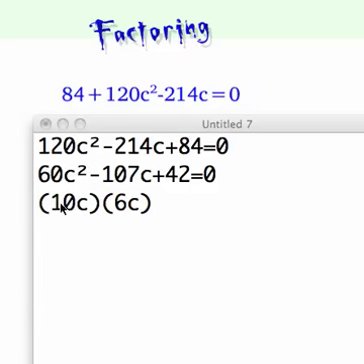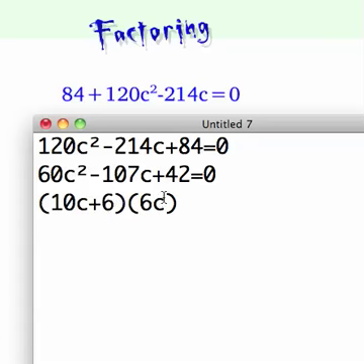I was thinking of using 10C and 6C for my 60. Now if I go to use my 42, and if I go to use 6 and 7, if I put the 6 here, and put the 7 over here, I get a common factor, and there's no common factor here, so I can't have a common factor in there. If I switch to 6 and 7, then I have a common factor with my 6's. So that probably means that the 10 and 6 don't work. Okay, so I'm going to try something else.